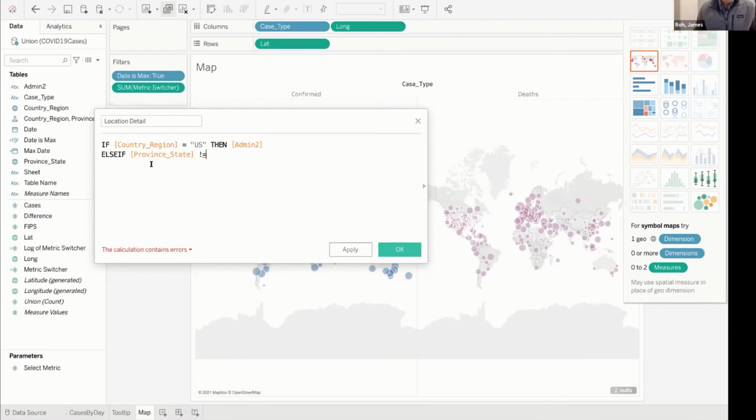So if it's equal, there's an equal sign, but if you add this symbol and equal sign, then it's going to be does not equal to. And then we don't have NA, but let's say we have it. NA, not applicable. Then we are going to be using province state.